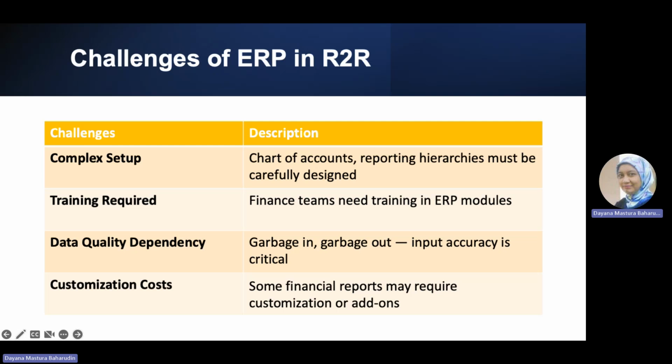Challenges of ERP, of course. With these big systems, we have an issue of complex setup. As you can see, we talked about this during the P2P video and the O2C video as well. It's really complex. So you need the SAP consultant to come and sit with you and maybe run the go live every time. That's the thing with these MNCs, right? Every time it's like, okay, go live. What date? What time? And then we have to go live across how many countries at the same time. It's very exciting times and all that.